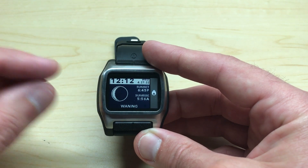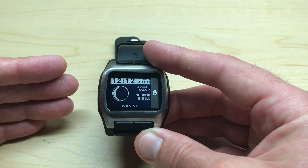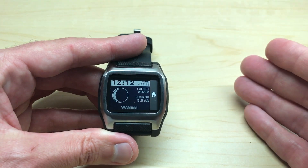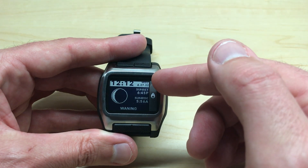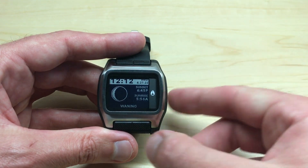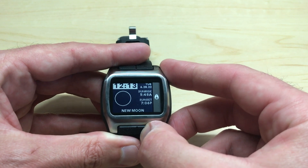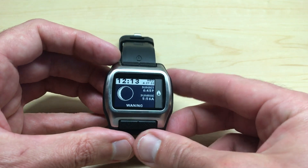The cool thing is you can leave it on this screen as long as you want to — if you always want to see the moon phase, sunrise, and sunset information, you can leave it just like this. If you press the bottom right button, it will take you to the next full moon or new moon, and you can go as far in the future as you want to. Unfortunately, you can't go to the next day — you're not going to be able to say show me what the moon phase is going to be tomorrow or the next day. Pressing it takes me to the next new moon, then the next full moon, and so on. I wish it would just let you progress per day, but unfortunately that's not an option on this watch.